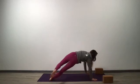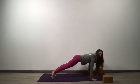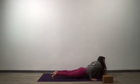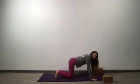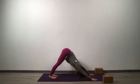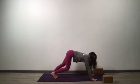Hands go down, high plank pose, vinyasa, halfway down, upward facing dog, and downward facing dog. Step or hop through to a seat.